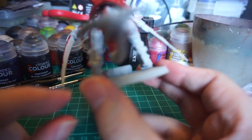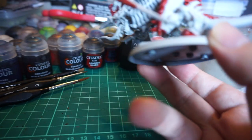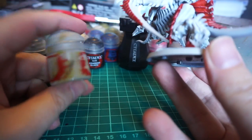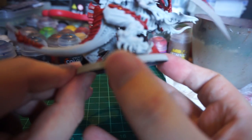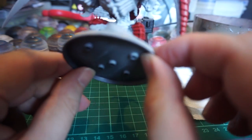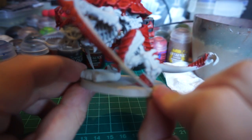You could just apply the bone — it would mix a little bit — but if you were just getting it ready for the tabletop as quickly as possible, that's fine, especially if it's something smaller. But this is larger, so what I'm going to do is let this dry for a little while, then take the bottled Greyseer Citadel paint and neaten it up a bit, getting rid of all the bits that shouldn't be red, re-basing them in the base paint so the next contrast paint goes on without mixing into the red parts. Applying all that took about five minutes. We'll be back once it's tidied up and dried.